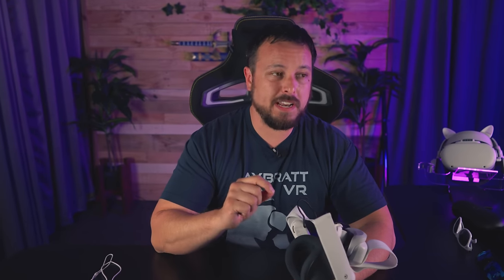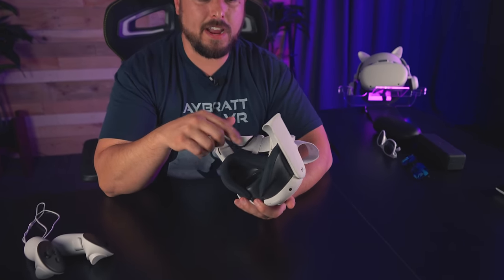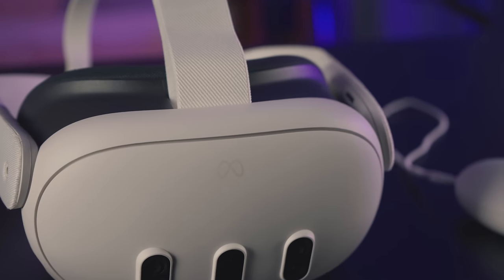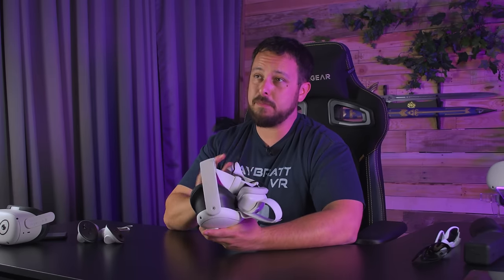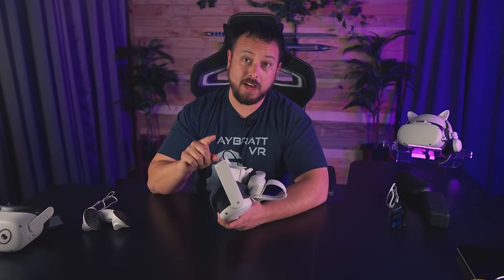The lenses are pretty good at not fogging — they fog up occasionally in really humid areas or when you sweat and steam builds up, but I've never had them fog to the point of not being able to see. There also seems to be some sort of airflow channel from all the fans pushing heat out, which seems to help keep fogging down. When someone makes a fan accessory that blows air through the facial interface, I'll probably opt for that.